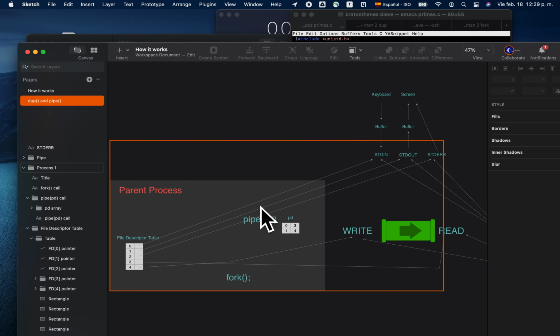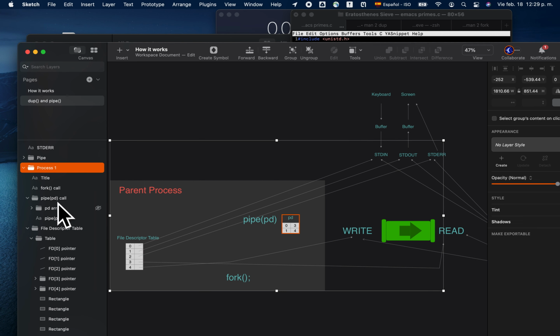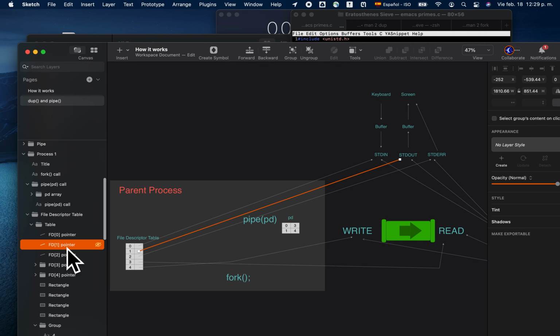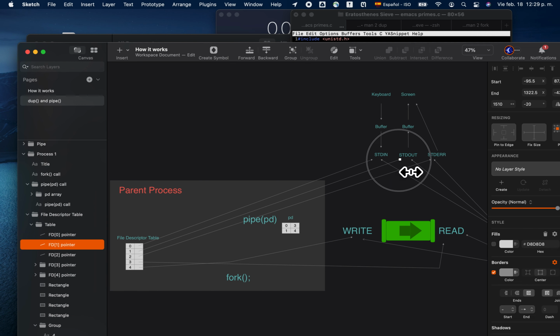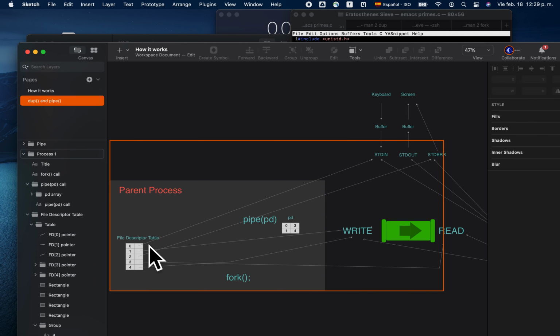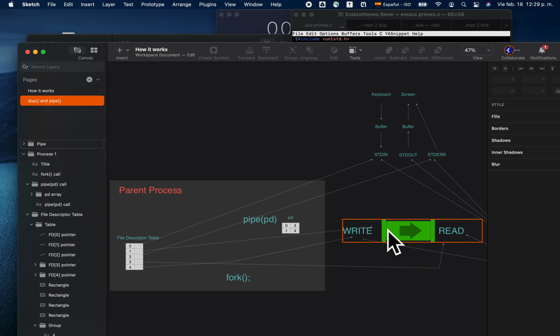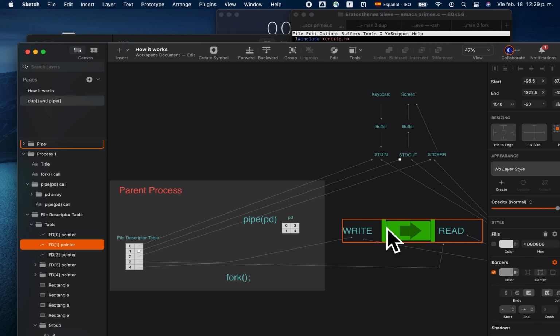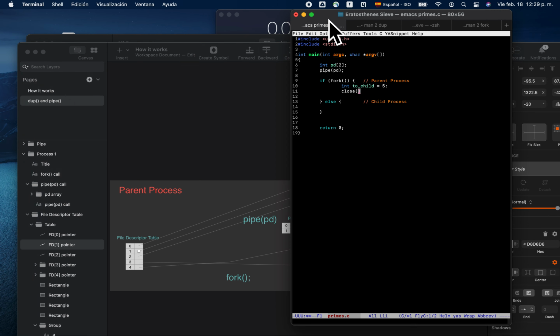We want to take this, the right end, and we just want to direct that over to that right end of the pipe. And so how do we do that? Well, it's not super hard. So let's just first close standard output. Boom, it's closed.